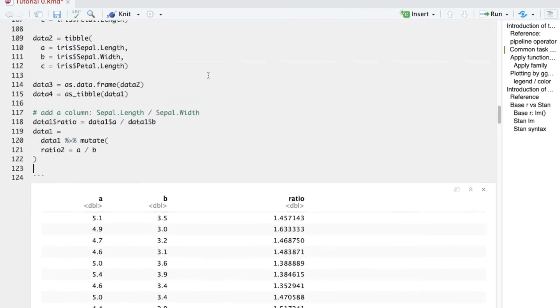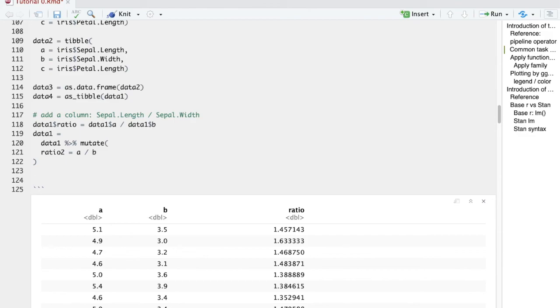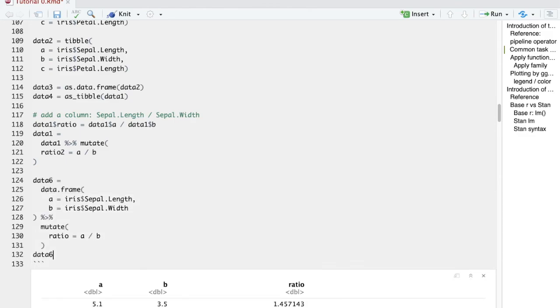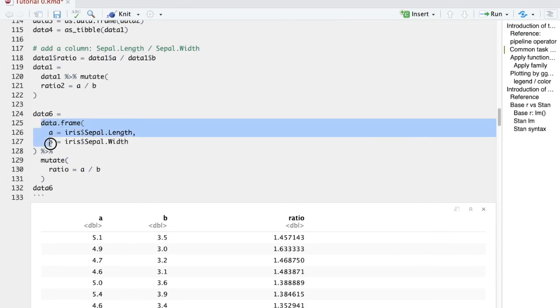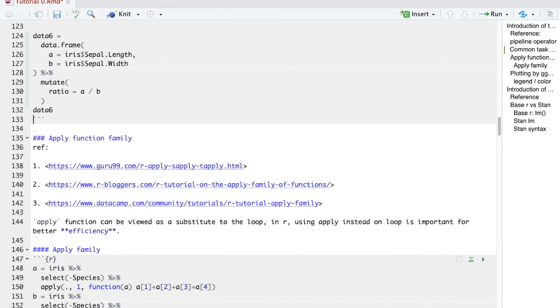So for example, if we want a data frame with column A representing sample length, column B representing sample width, and a third column representing the ratio of A divided by B, we can use the pipeline operator with mutate and write the code in one line. It will be like this. We construct a data frame of A and B first, and then chain mutate using the pipeline operator to calculate the ratio here, and we will get exactly that result.